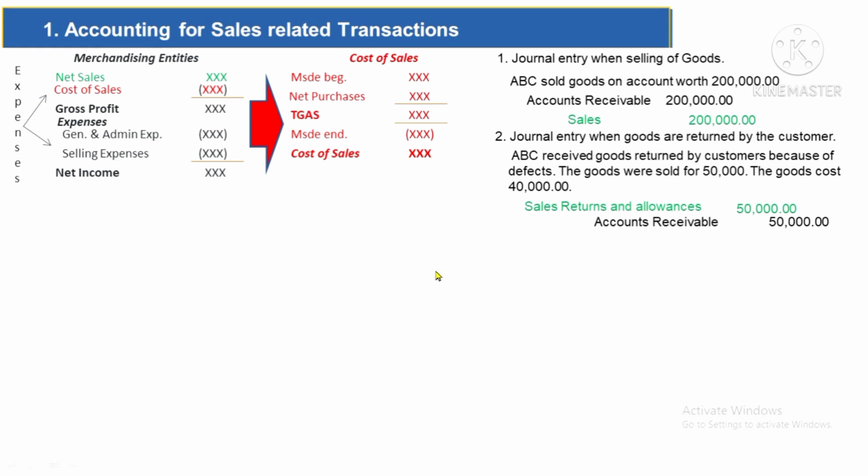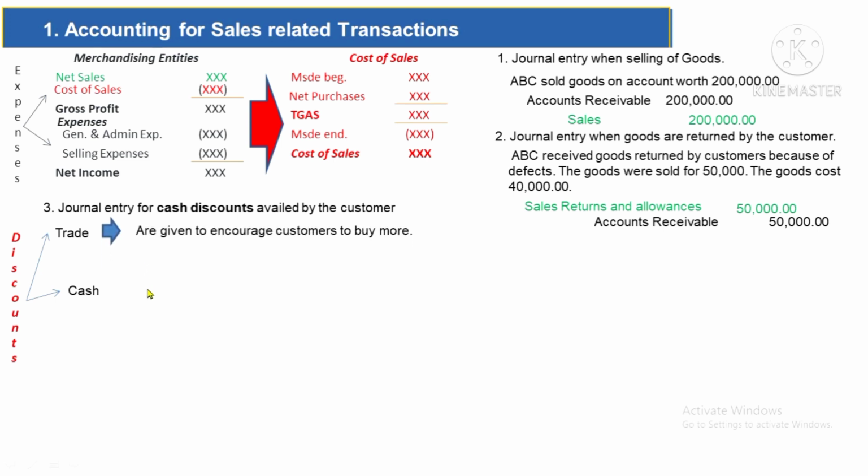The next that we're going to talk about is the sales discounts that might be availed by customers. But before we go to the journal entry, I'll discuss first the two types of discounts that may be availed by the buyers. So we have here the trade discount and the cash discount. The trade discounts are given to customers to encourage them to buy more. For example, as part of your marketing efforts, you offered a buy one take one promo, or you offered that if a customer buys a large quantity of goods, he or she will enjoy 20% off.